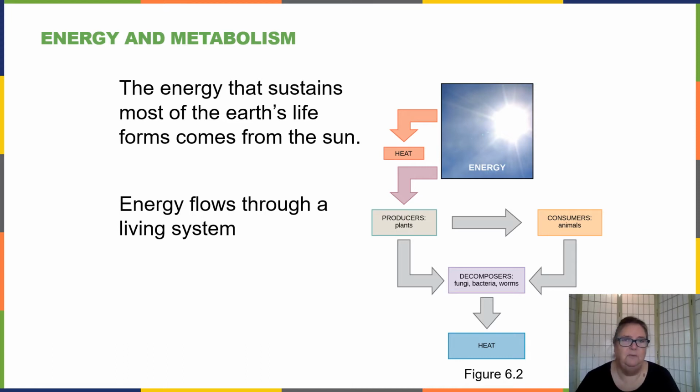Even the gasoline that we use to drive our cars contains energy that came from the sun millions of years ago. So sunlight energy falls on the earth, and plants capture that energy using photosynthesis, and they fix that energy into sugar. So the sugar that we have in our coffee in the morning comes either from sugar cane or sugar beets. We have sugar in maple syrup, and in all the foods we eat.